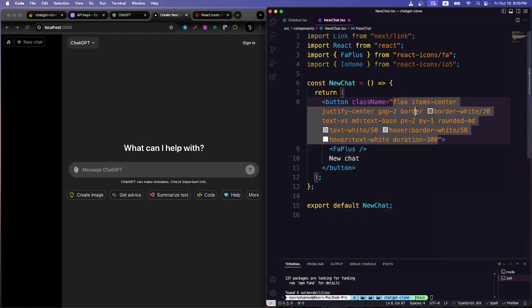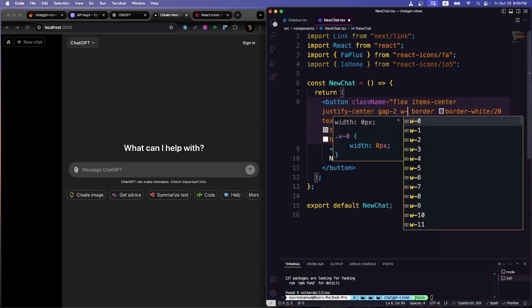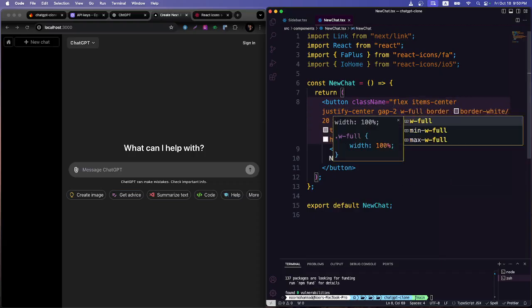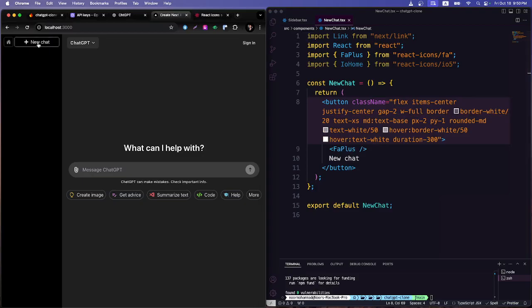And one more thing is that we need to provide the width. So the width should be full width, taken from here. So right now, once we click here, we should be able to create a chat. It will just dynamically go into a new chat. So how are we going to create that chat whenever we click on that particular instance?